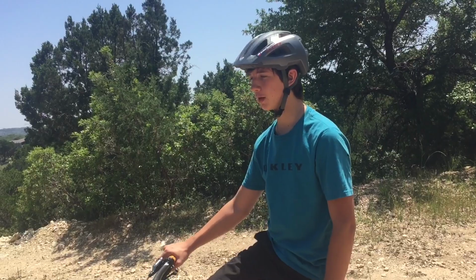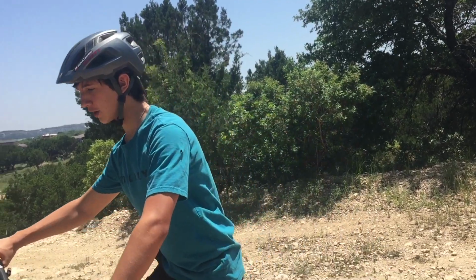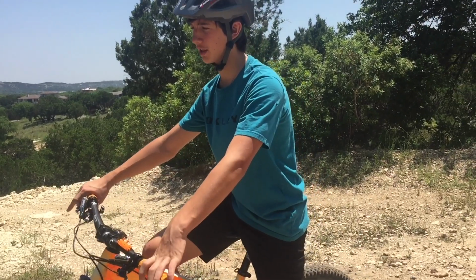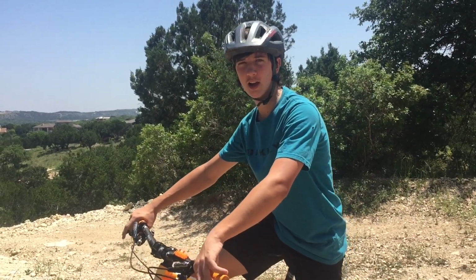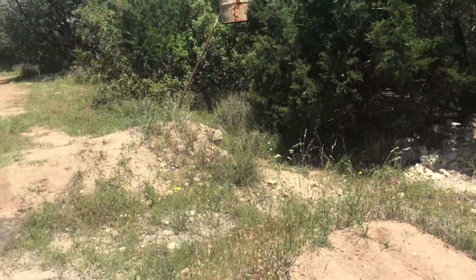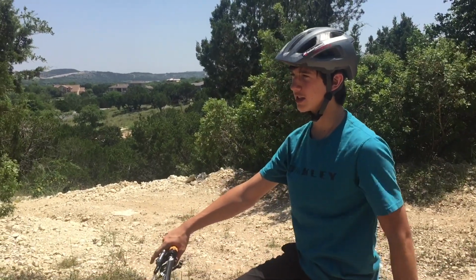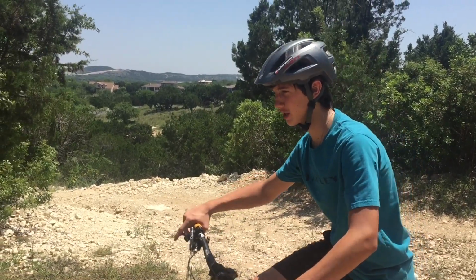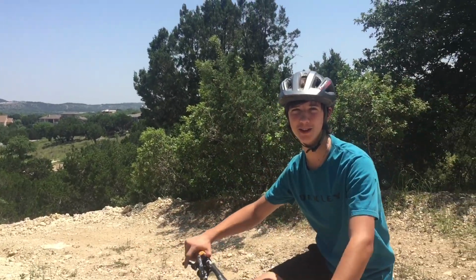Alright, so to initiate the whip, probably the most important part is the carve. You want to carve enough where it kind of gets you sideways, but not carve too much where it throws you off, because that's no good. So you just have to find the right balance. It helps if you're on a smaller jump. Right here we don't have the ideal setup for learning because it's like a 10-foot gap and you need a decent bit of speed, but you still can do it. You just have to have more confidence and not carve as much, because if you're going fast and you carve a ton, you're going to get bucked off the side of it, and that's no good. I said that like 5 times.